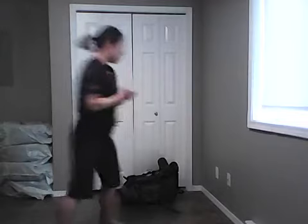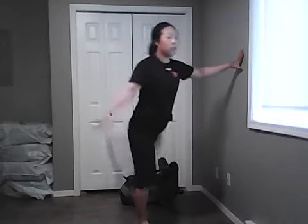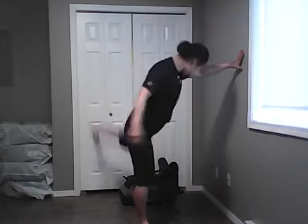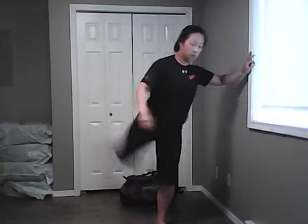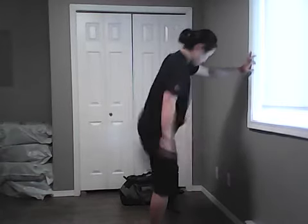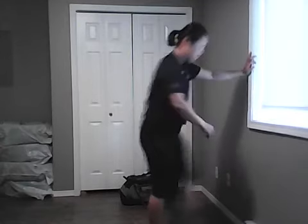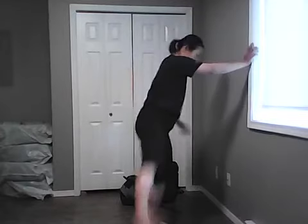So let's find a good spot and then do the leg swing. So front and back leg swing. Hopefully I'm in a space. And switch to the other leg, front and back. Alright, so now front and side. And switch to the other leg.